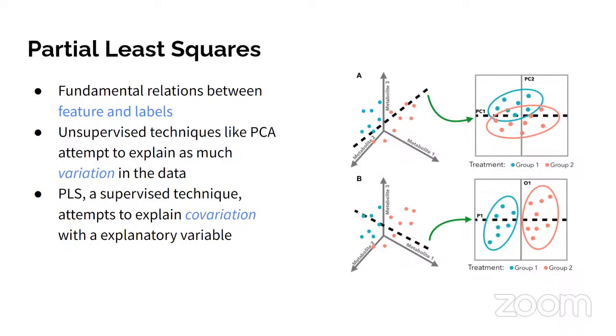It's easier for visualization and you can actually capture the truth. Whatever is there in the higher dimensional feature space is also captured in the lower dimensional feature space. So whenever I have labels, I'll use PLS. If I don't have any labels, I'll use PCA. This is the gist here. Okay.